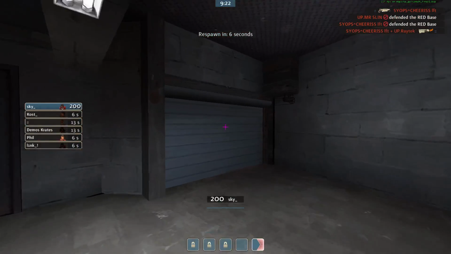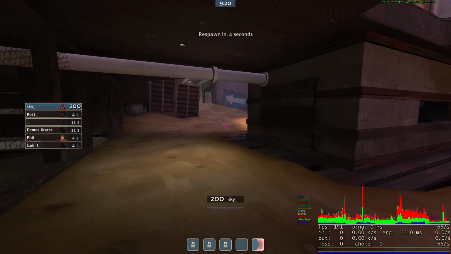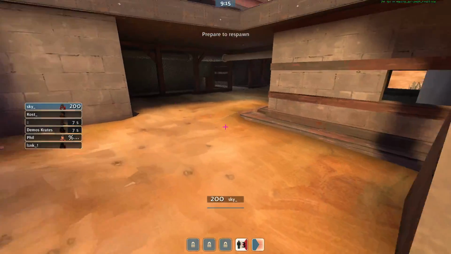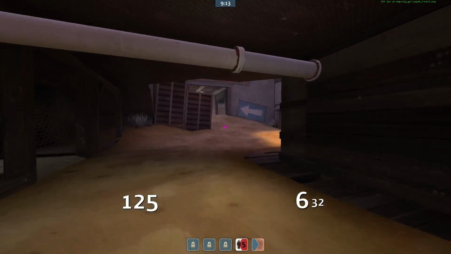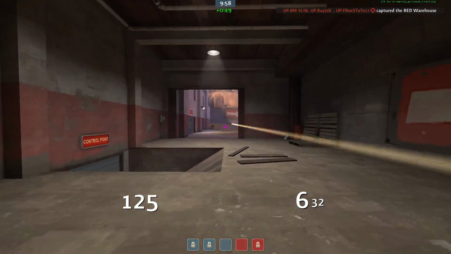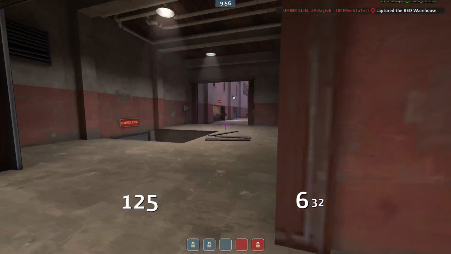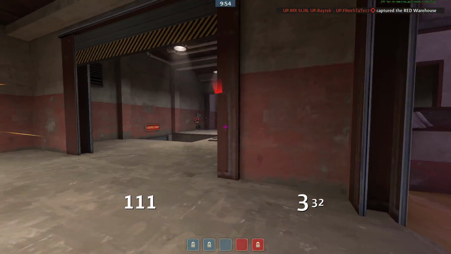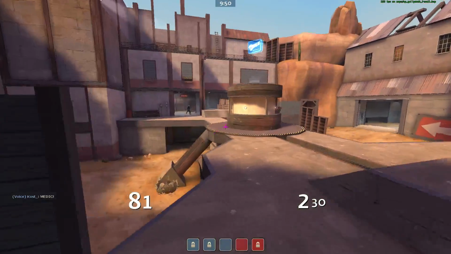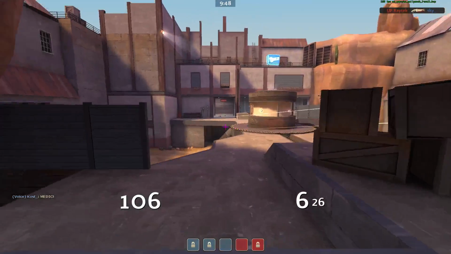In general, if you're going to push immediately, you want as versatile a composition as possible in your Uber. So since you guys have advantage and you're pushing off of it, it'd probably be best to take a demo, scout and soldier in there. Just because obviously the scout's going to be able to deal with the pyro pretty easily. The soldier can jump around if he needs to. And the demo's got a pretty nice range.